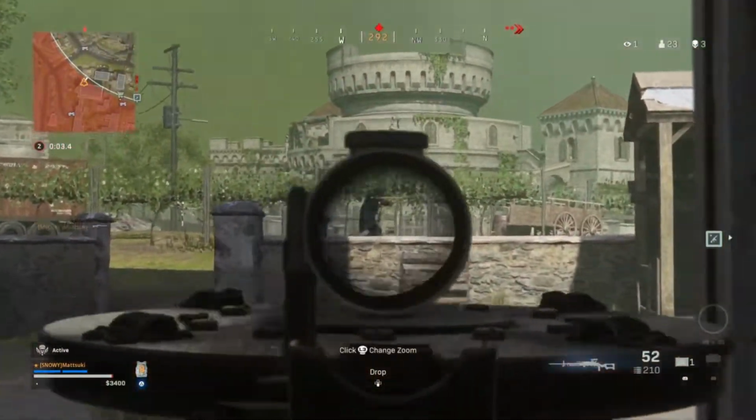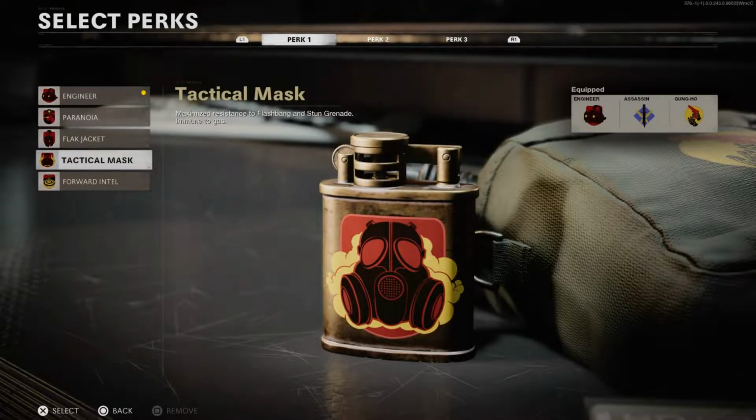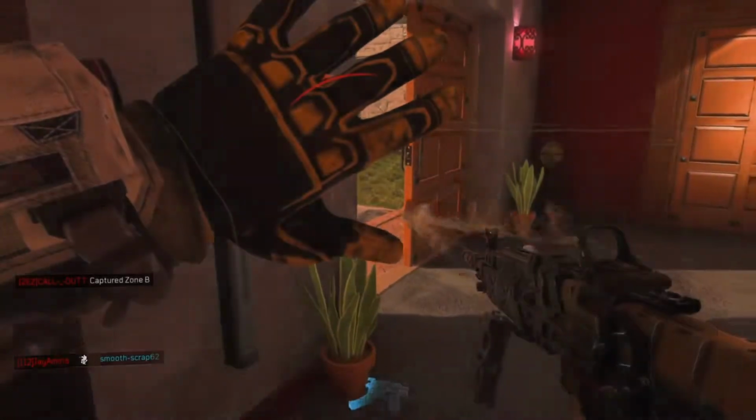So for MW2, I want this gas mask to be an alternative tactical equipment to the TAC mask perk. This allows players to choose a different perk, while still having the ability to avoid pain-inducing flashbangs and stun moments.